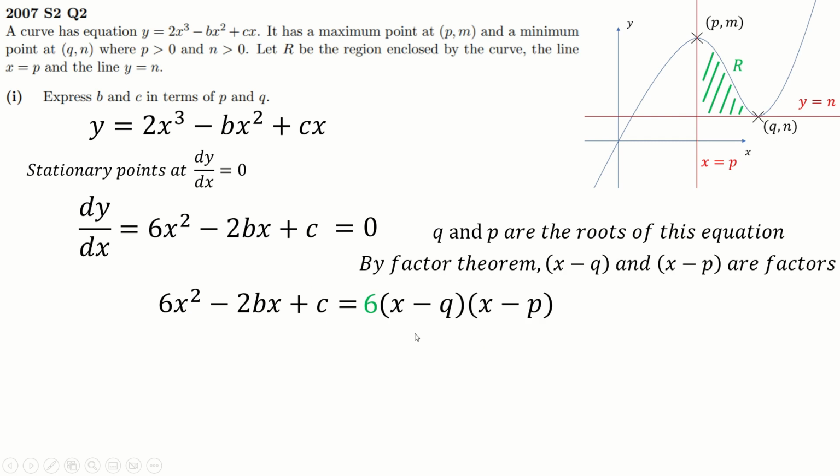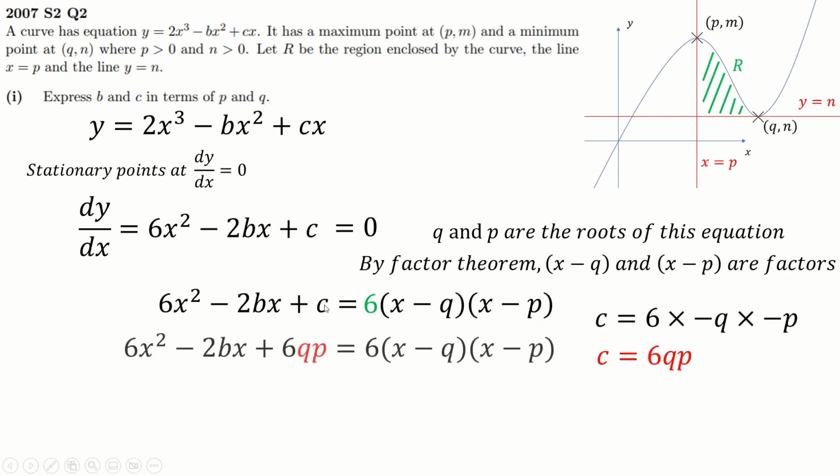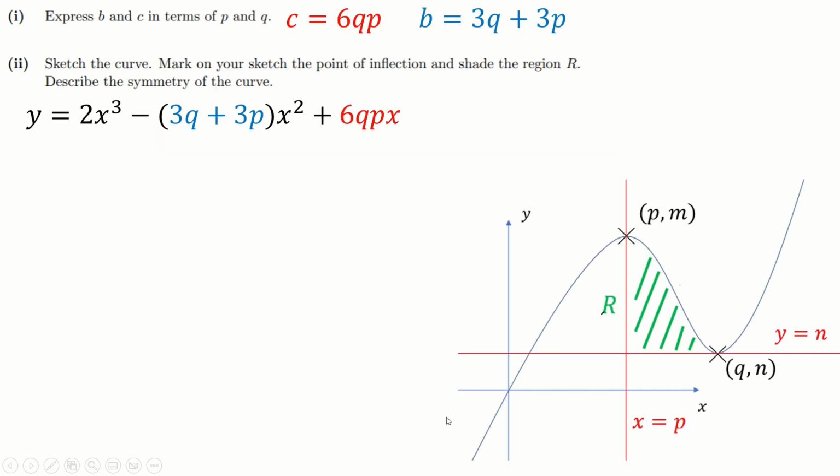And now we can just compare coefficients. The c must be equal to minus q times minus p times 6. So therefore, c is 6qp. And then once you replace that with 6qp, you can just compare the x values. So here you have minus qx minus px times 6 equals minus 2b. So therefore we get this, and we'll get b as that. So that'll be b and c in terms of q and p. So that's all done as well.